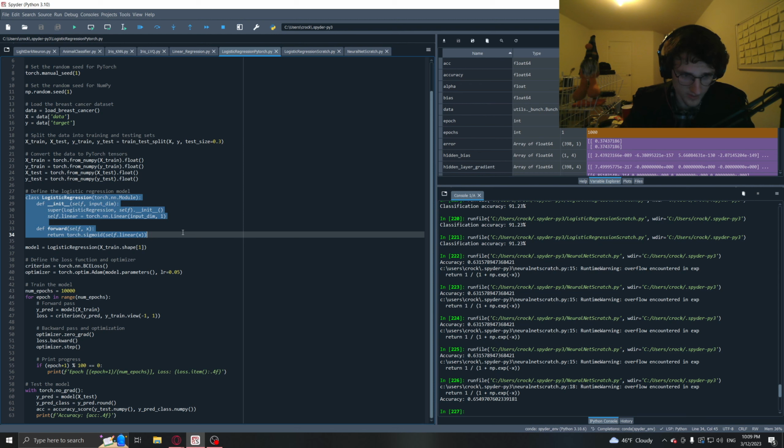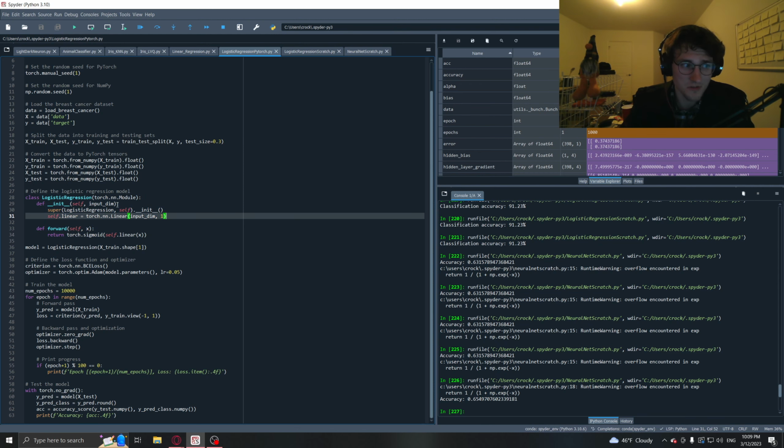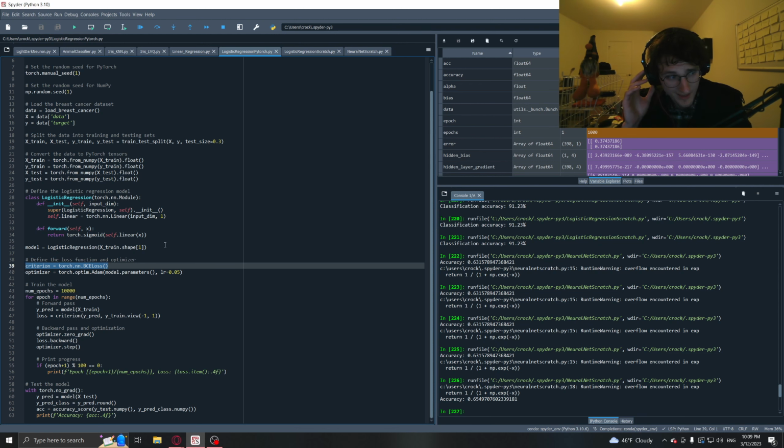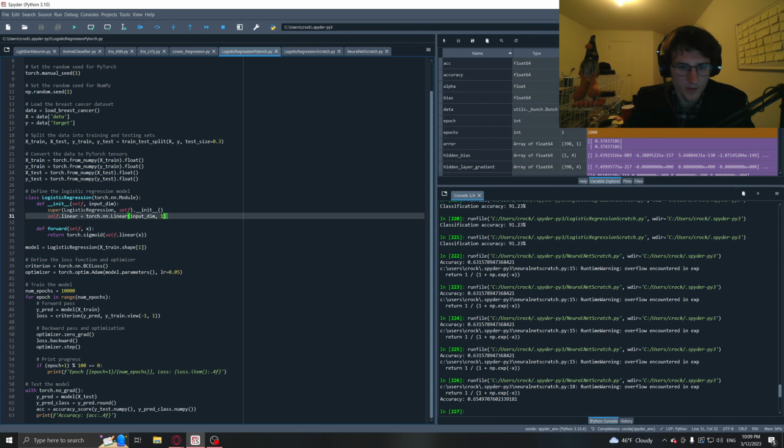The actual logistic regression module is just a normal single layer neural network with a sigmoid output. The reason I did that is because our loss criterion is BCE, which should take care of all the logistic regression stuff automatically. But that only works with our single output node.